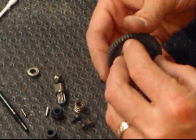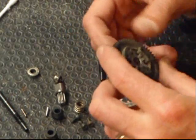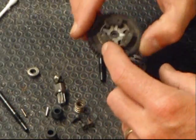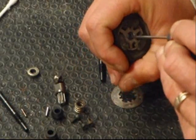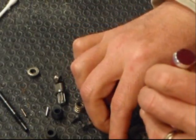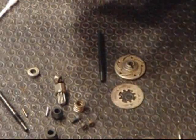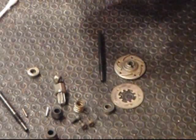Don't try to pull this off. You don't have to. If you're not going to change the spur gear, try not to pull it off. You can push the bearing out. And here's the old TRAXXAS bearing, if you can see that.